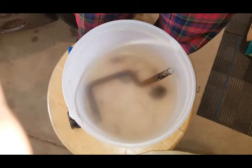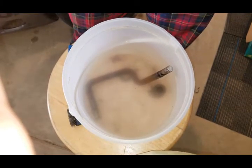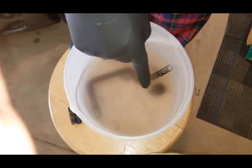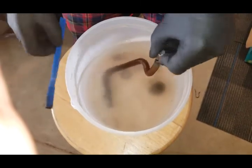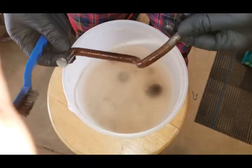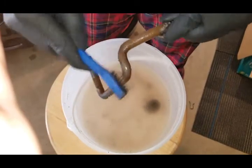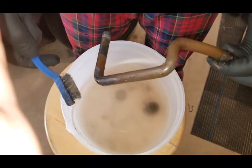All right, guys, I'm back. It's been 24 hours since I checked on the parts that I have sitting in the vinegar. As you can see, all the rust is coming off in this bucket. Now we're going to take it out. You can still see a little rust on it, but that's just sitting on there. If I just take this and scrub it a little bit, the rust is falling off. You can see it just coming off.